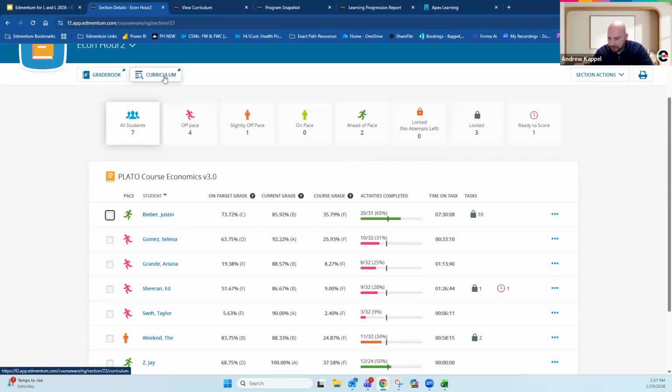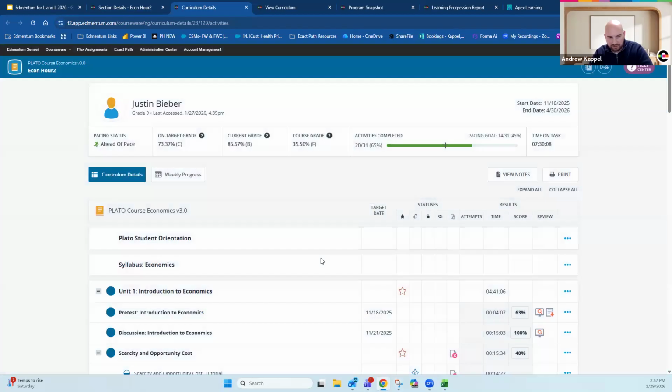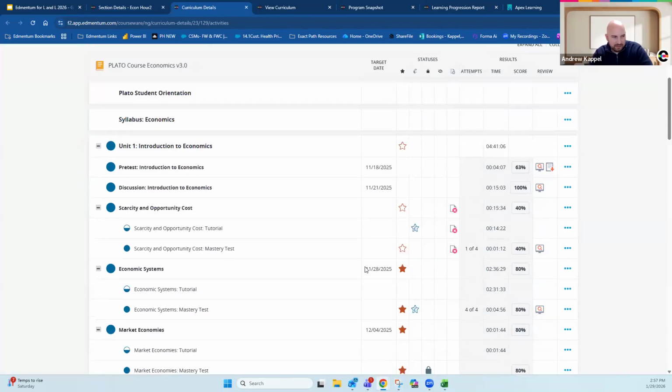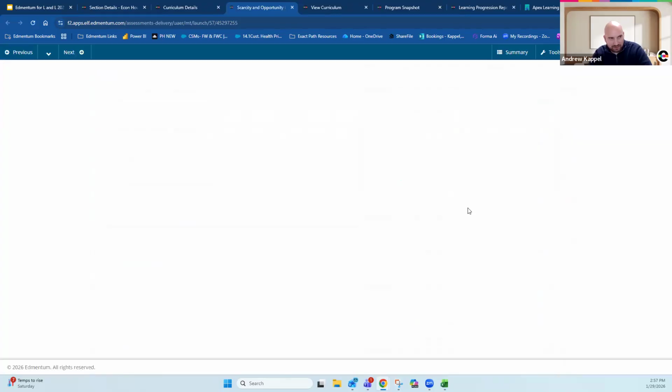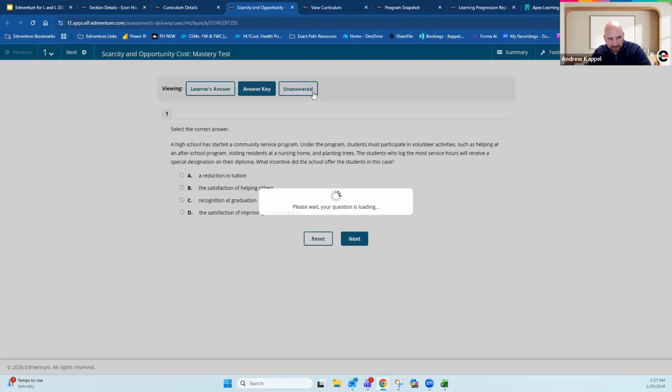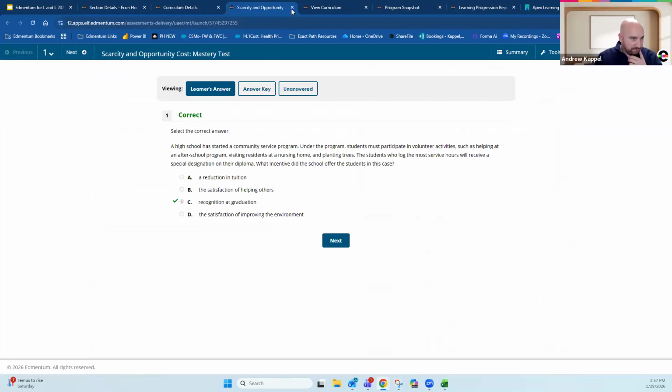Similar to when we clicked on this curriculum button for all students for locking and unlocking, if you need to unlock something or adjust something for one student, you just click on their name. You get a very similar screen to what we looked at before. You can click on any of the content here as well to see it. And you can also see students' individual answers. So if you want to look at how we did on a mastery test from this student, we can click in there and we can see their answer, the answer key, and have it unanswered if we want to conference with them through that to look at it.